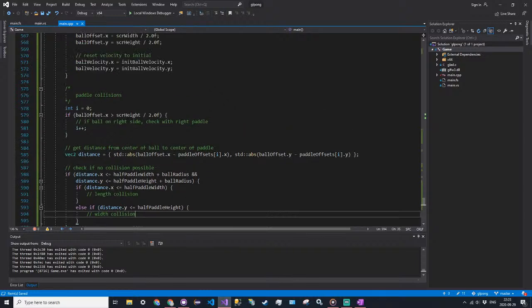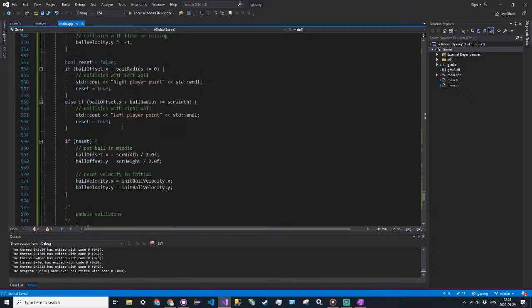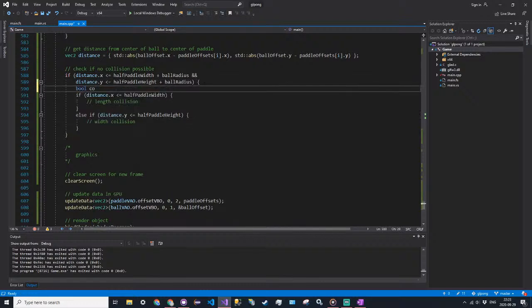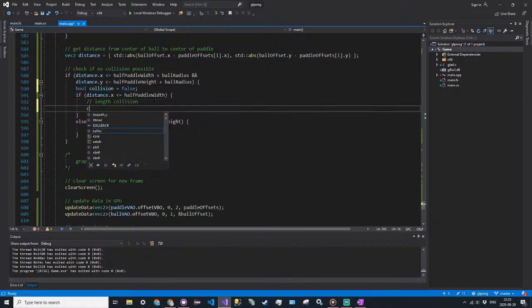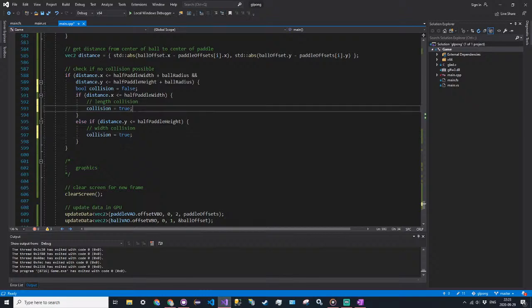And I'll also create a Boolean value called collision. So bool collision is equal to false, and I'll just set collision to true. So if collision is equal to true, we'll look at what that means after.